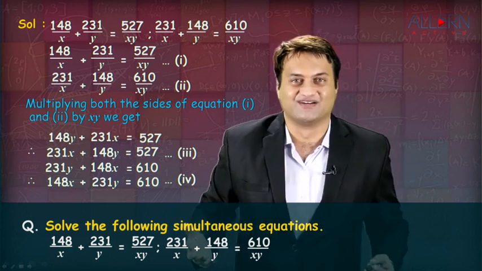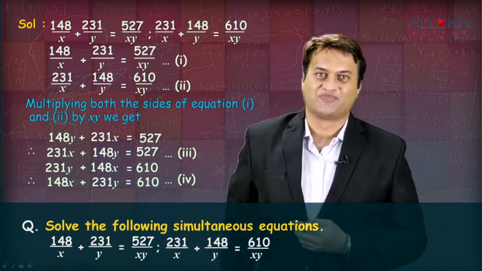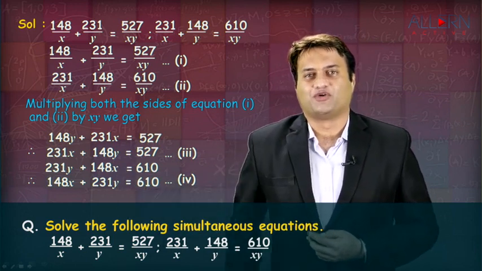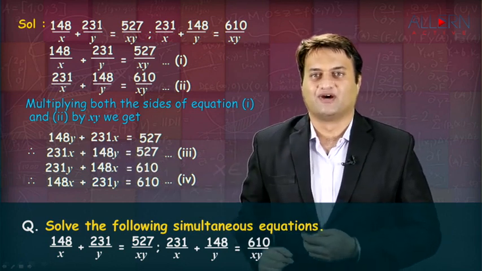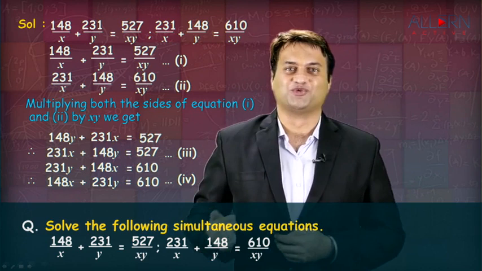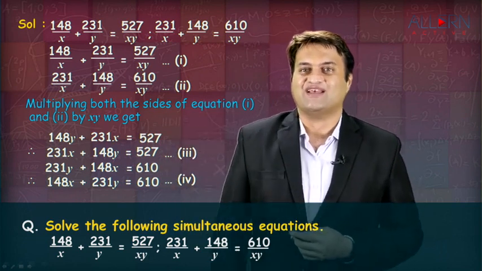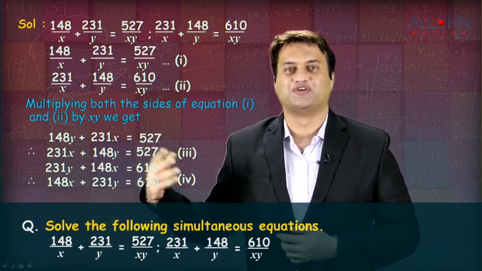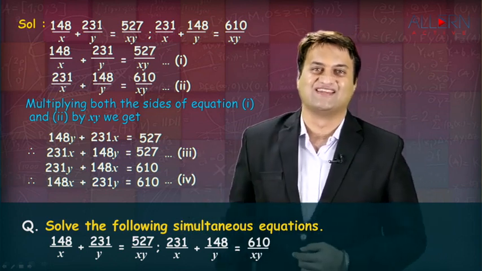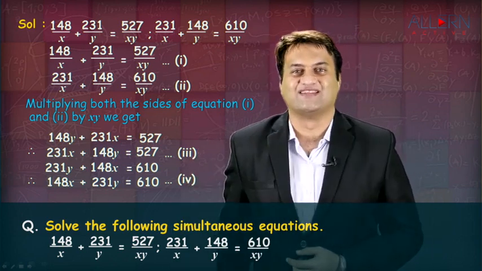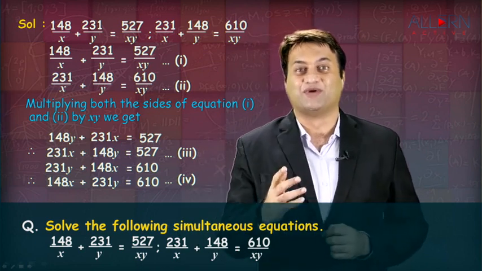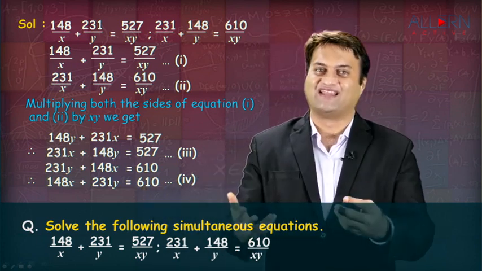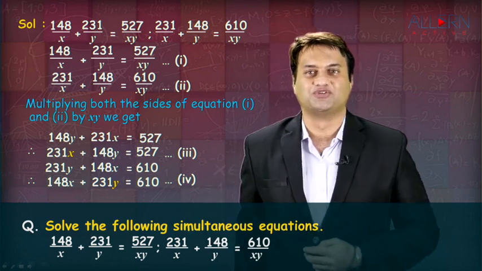Now we can use any method that we know to solve the two equations. Now which method is the best here? As you all can see, look at the coefficient of x in the third equation, that's 231, and in the fourth equation look at the coefficient of y, it is 231. So the coefficients are diagonally same. Similarly, look at the coefficient of y in the third equation, it is 148, and in the fourth equation the coefficient of x is 148. So again the coefficients are diagonally same, and whenever the coefficients are diagonally same, it is always better to go for the ASA method, the add, subtract, add method that we have learned, right. So let's use it and solve the two equations and get the values of x and y.